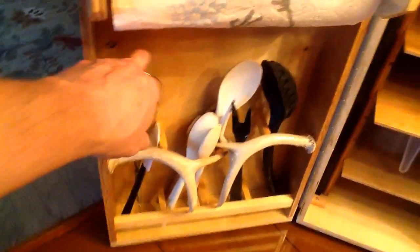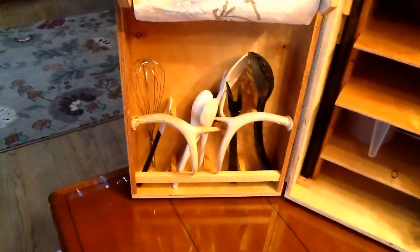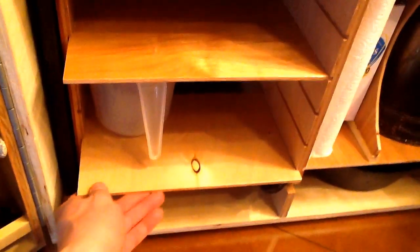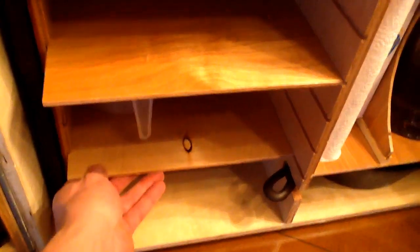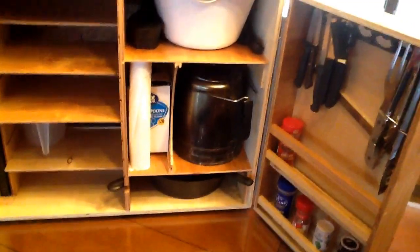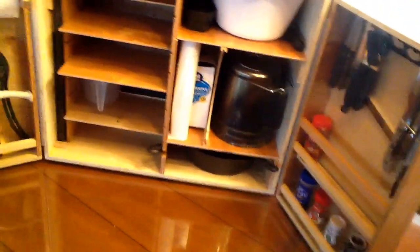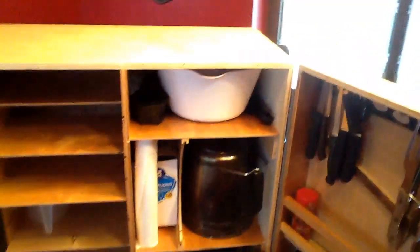We've got some simple vertical bins to hold items so they don't fall over, especially during transit as the box is moving. We got creative with some deer antler just to make it a little cool. On the left side we have some adjustable shelves, mainly because gear might change — you might get a different item and need to adjust those. On the right-hand side they're fixed because those aren't going to change. So we've got room for our coffee pot and some spare paper towels in this column, plus vertical things like cooking oil, hand cleaner, and sanitizer — things you don't want to fall over.